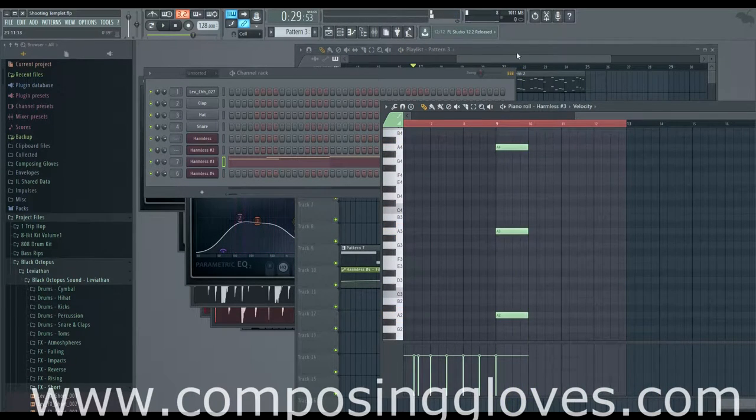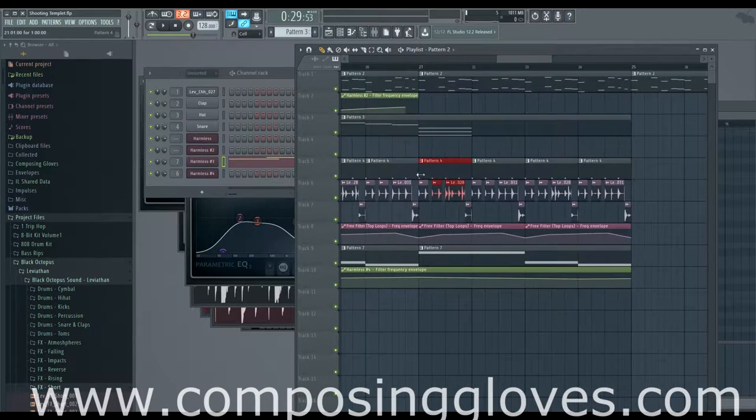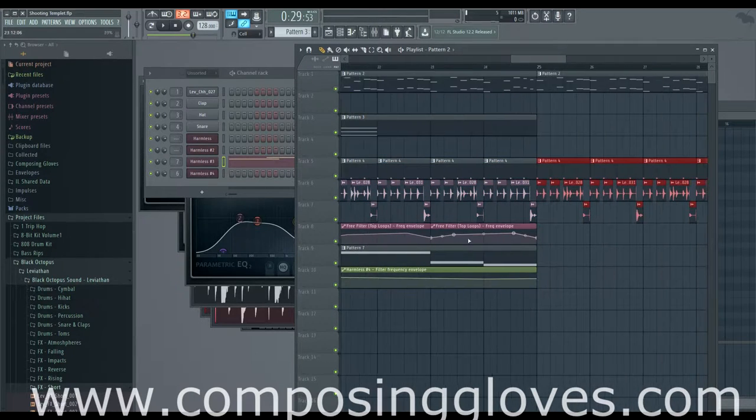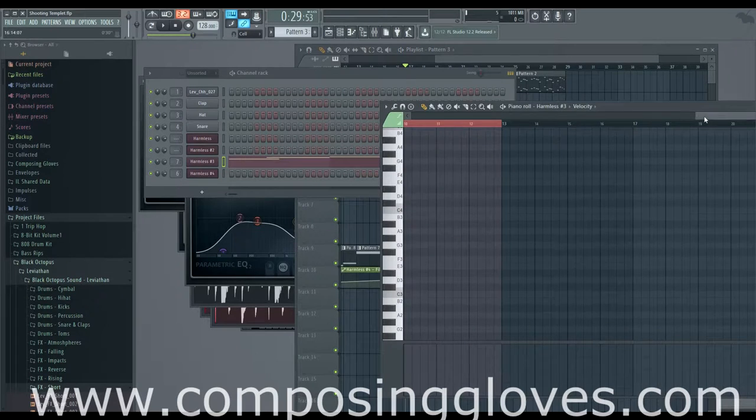You know what? This could be our riser. We're going to make this the riser. So we're going to make it 8 bars. And we could have our kick come in. Man, this is the vision right here, man. I just got it, because what the lead will do, it'll lead us where we want to go.